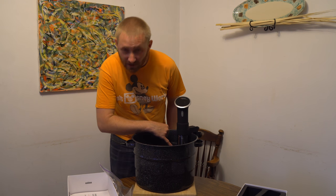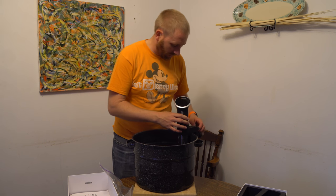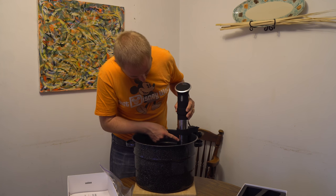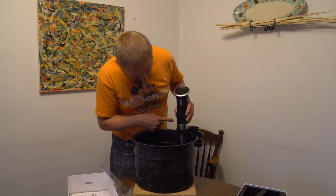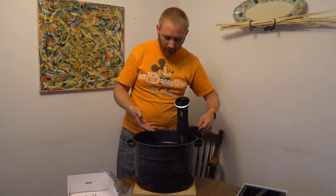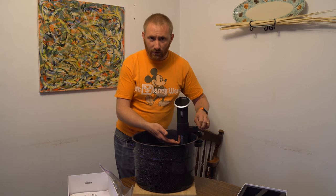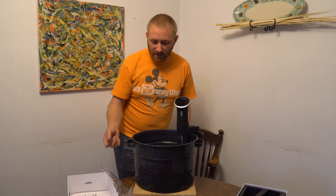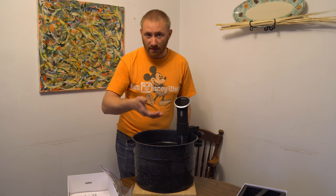Now there are minimum and maximum lines on the cooker here. If I can show you, I'll just back up to show you real quick. On here, it says down here minimum, up here maximum. My water depth is just over minimum right now, so I do work with that. Obviously you're not going to want to go to the max line with the water unless you have the food in the water already, because as you put food in there, it's going to displace the water higher.